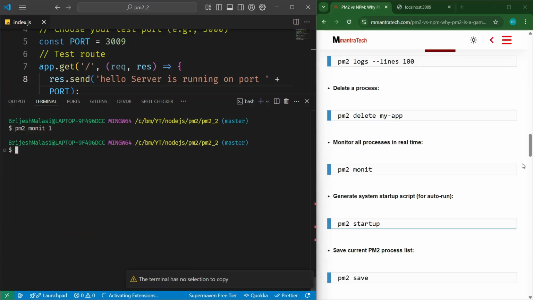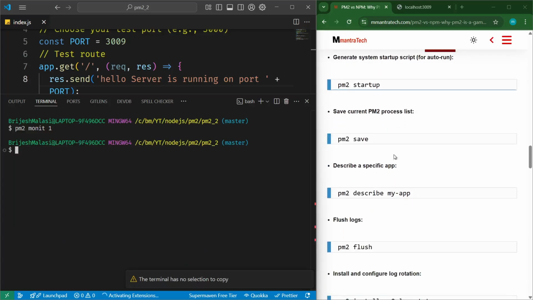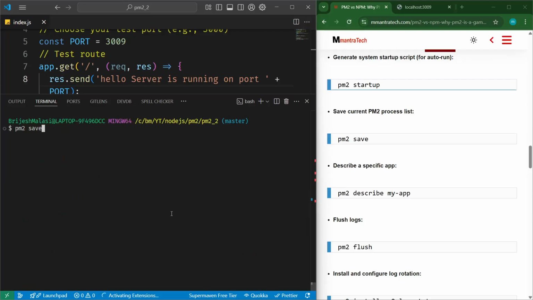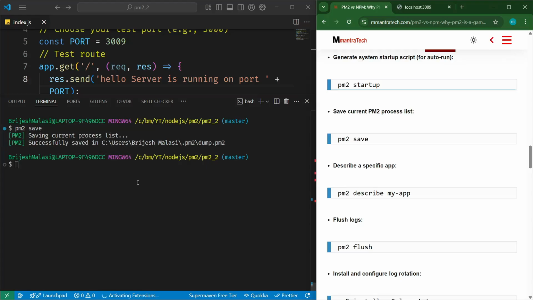And this is monitor, and there is a command. PM2 save means just save all your instances in the log file. Yeah, you can just run PM2 save. I think something is wrong. Only PM2 save. So saving current process list. The process list is your instances. It will save here in dump.pm2. If you open this file, you will see all the running processes listed here. You can check it out on your side.